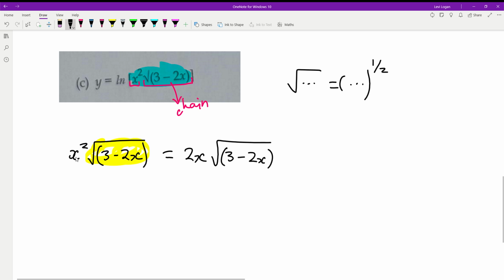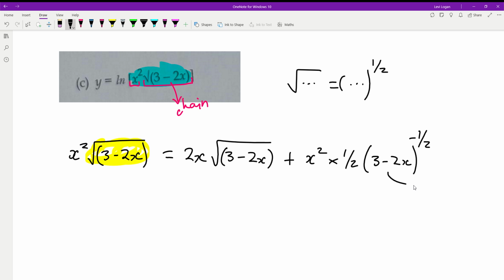Okay, so first of all, write the x squared because you're leaving that. Differentiating this guy, you bring the power down the front, so in this case it's going to be times by a half. Still leave what's on the inside. Reduce the power by 1, so a half minus 1 is negative a half. Then multiply by the differential of this inside function, so negative 2. So we can see here that the half and the 2 can cancel out, but the negative sign will remain.